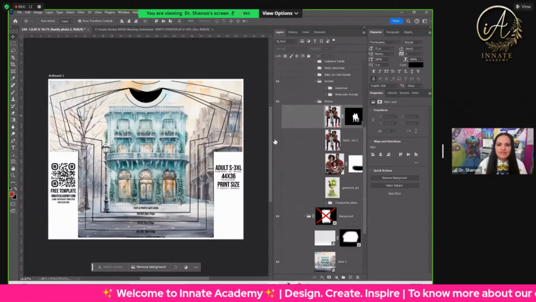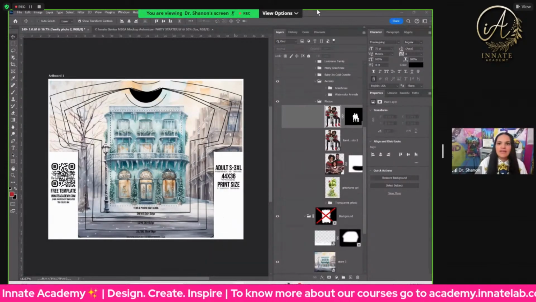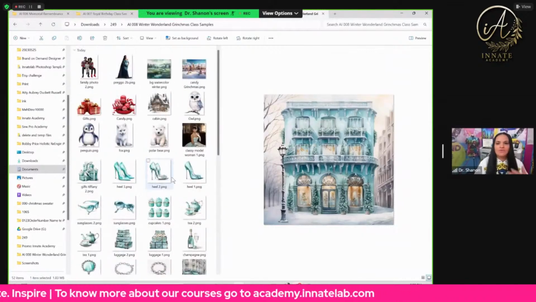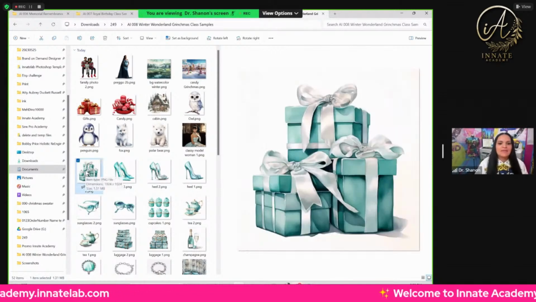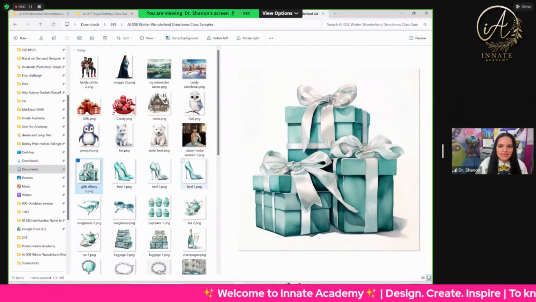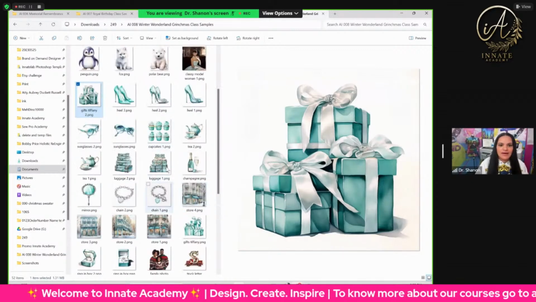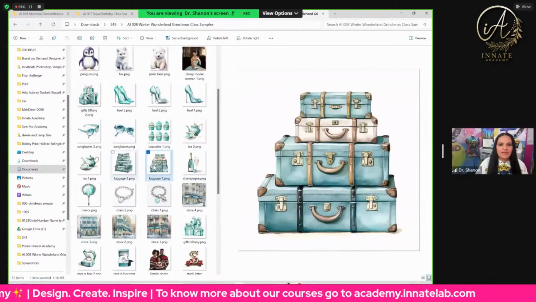All right, so first thing I want to do is go to my folder and see which elements I want. And this is where I was saying you can do some really free thinking. So I'm going to use your input right now to help me decide which images to bring in as my accents. Typically, I do not do more than 4 accents, okay? So I wanted this to be interactive. So I want you all to tell me for this design, I want to bring in all watercolor accents though, because I want it to be cohesive.